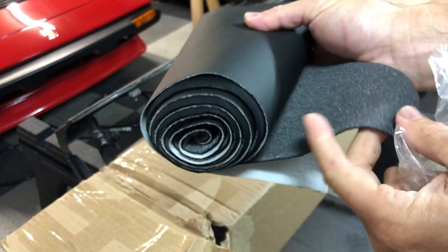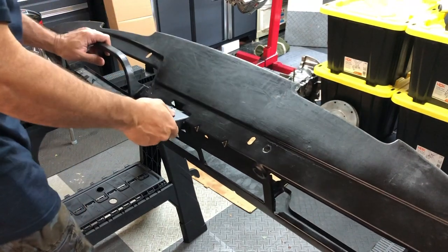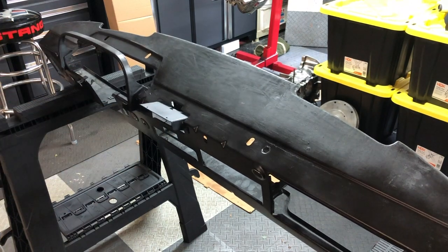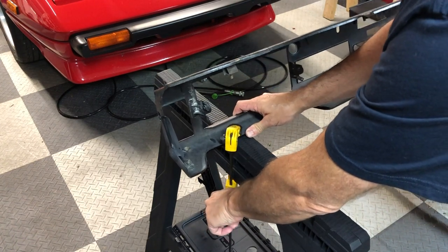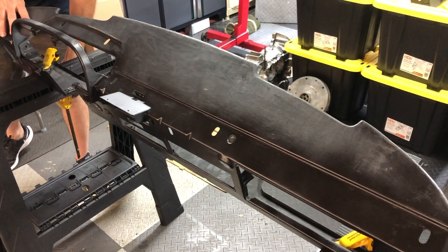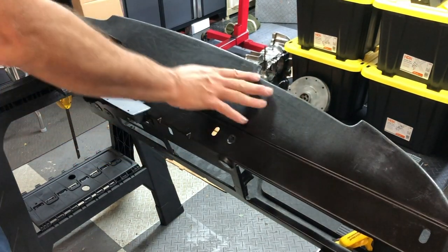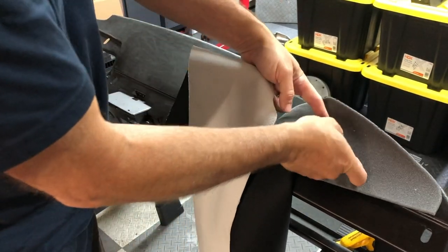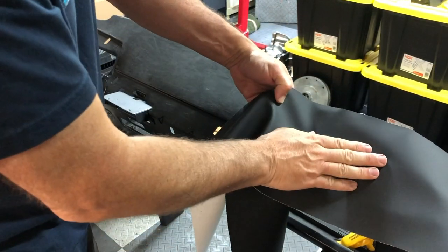It's a nice kit — it comes with the foam and the dash material. The first thing I'm going to do is get my dash set up on some sawhorses. It's a little rocky here, so I'm going to use some clamps to get it secured — just squeeze clamps. Now that it's clamped, the dash is not going anywhere and I have a good surface to see exactly what I'm doing. The way this works is there's going to be foam here and then vinyl on top of that foam, and that's what finishes things off.